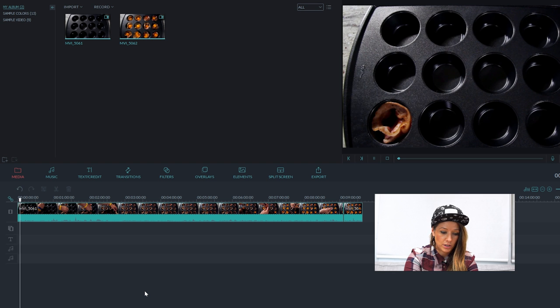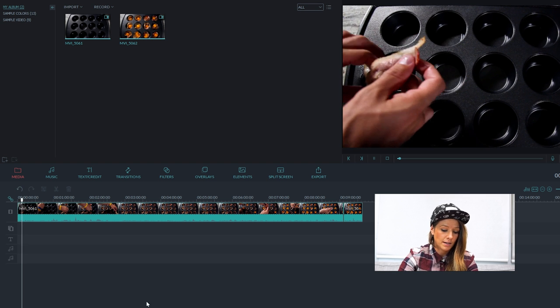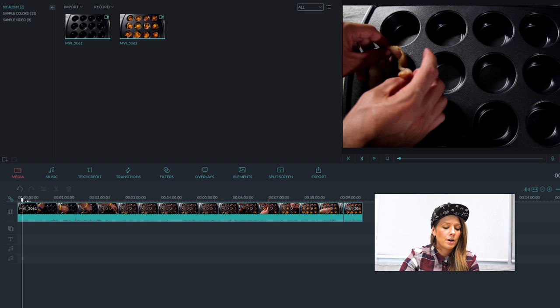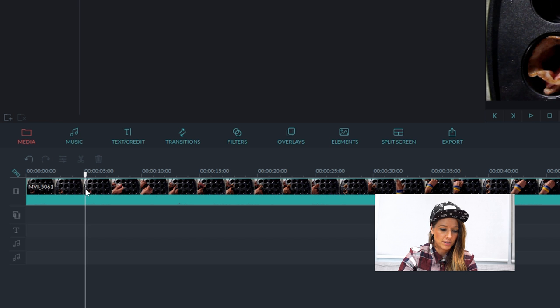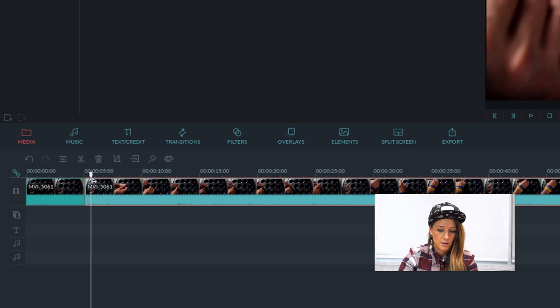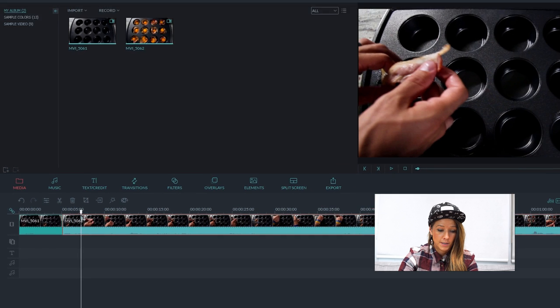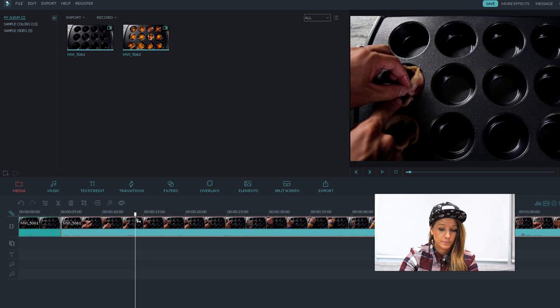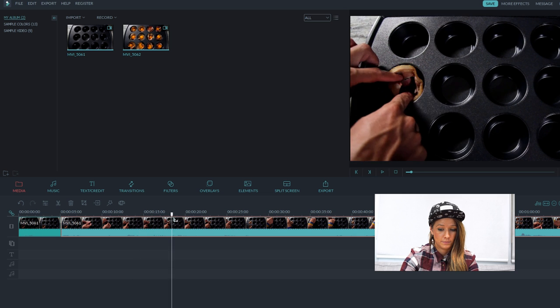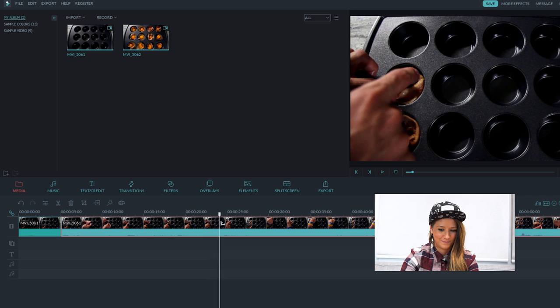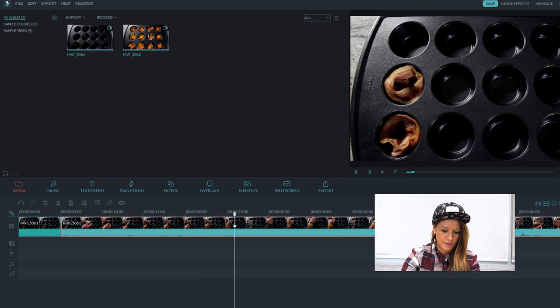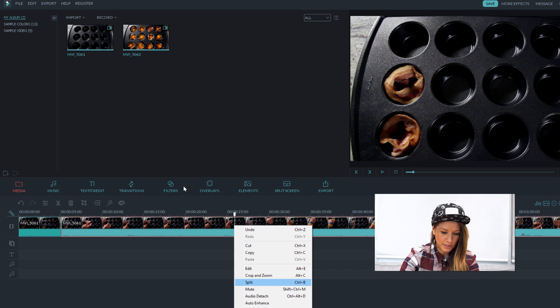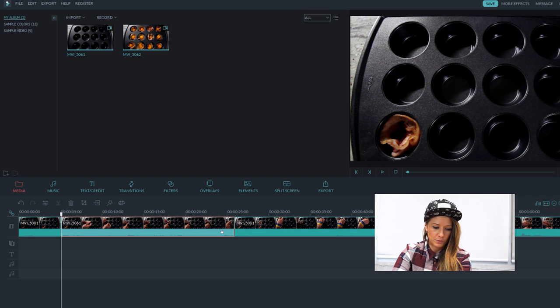the beginning of the clip is just this piece of bacon. And then we see his hand come in again. So what we wanna do is make sure there are no clips of Jeff's hand in this video. So once you get to the spot where his hand's just about to come in, make another split and then move the timeline marker till just after his hands leave the screen. Right there. So we'll make another split. We'll delete that clip in between.